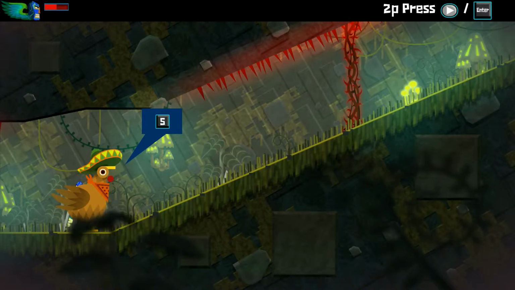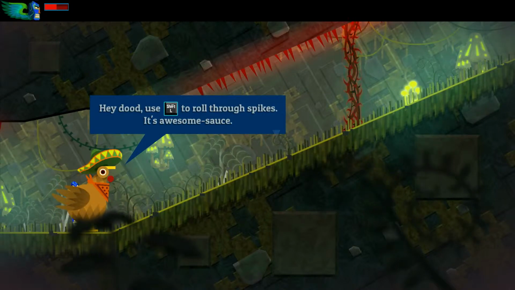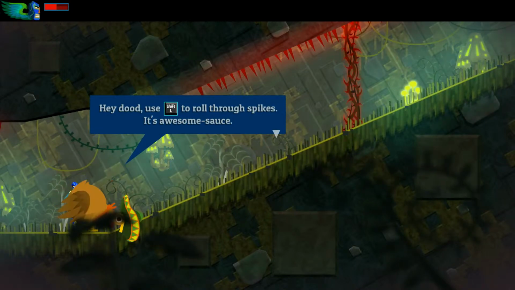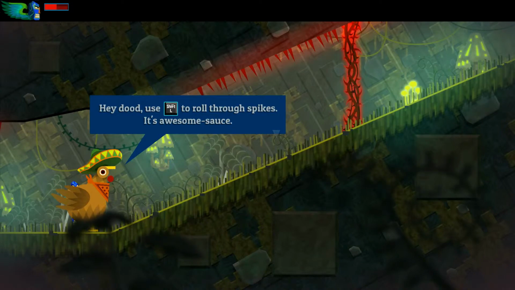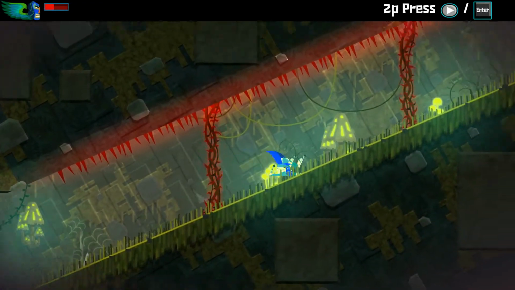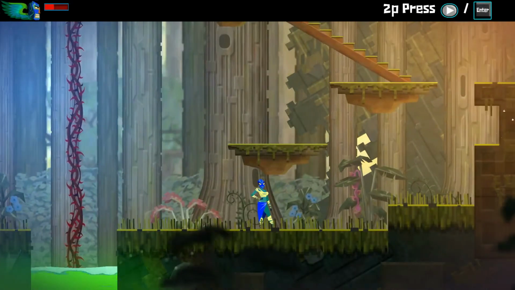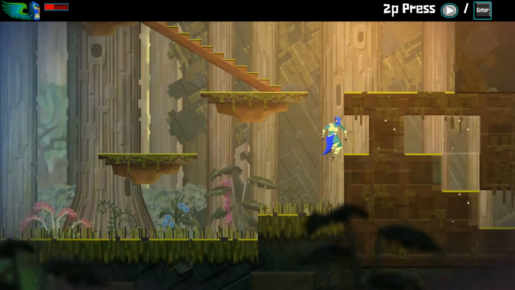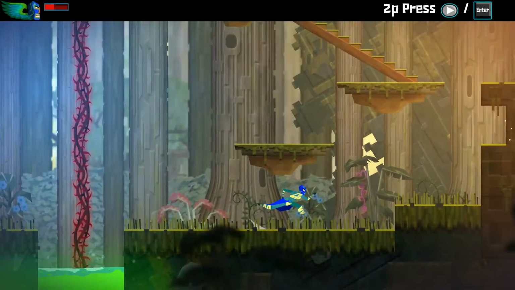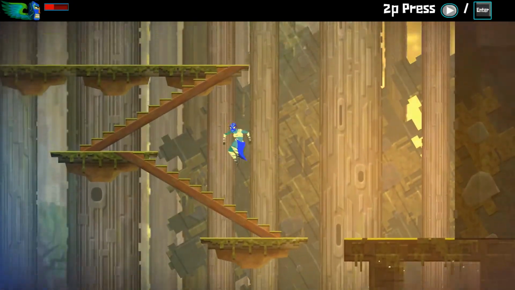Yeah, I forgot. The best feature about this game actually is it has tons and tons of chickens. Yes, just what we always wanted. Big, giant chickens to roll through the spikes. It's awesome sauce. So, left shift, and I can roll through the spikes, okay. I guess like that. Okay, I think I got the idea, kind of. Let's try to get up over here, see what we have.